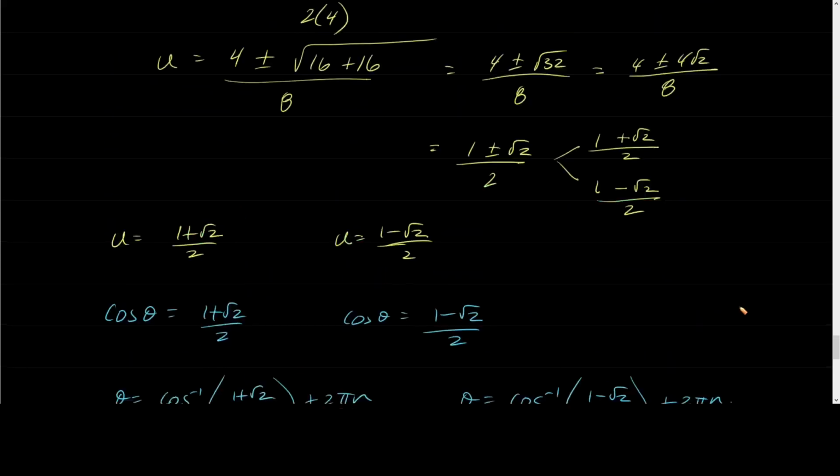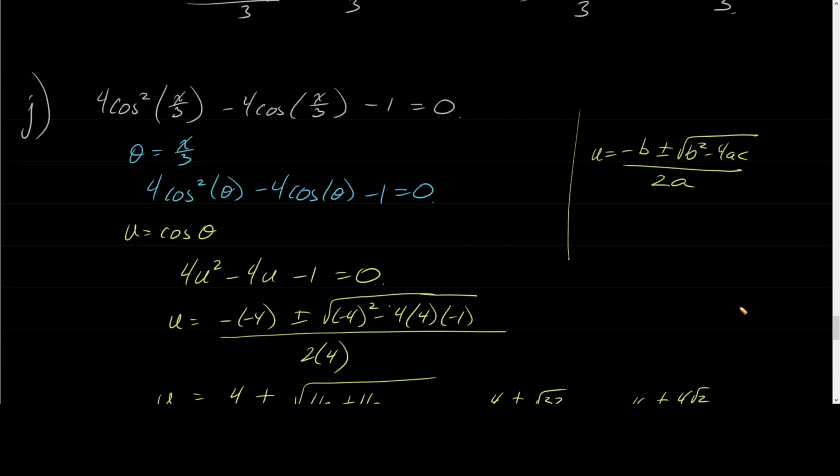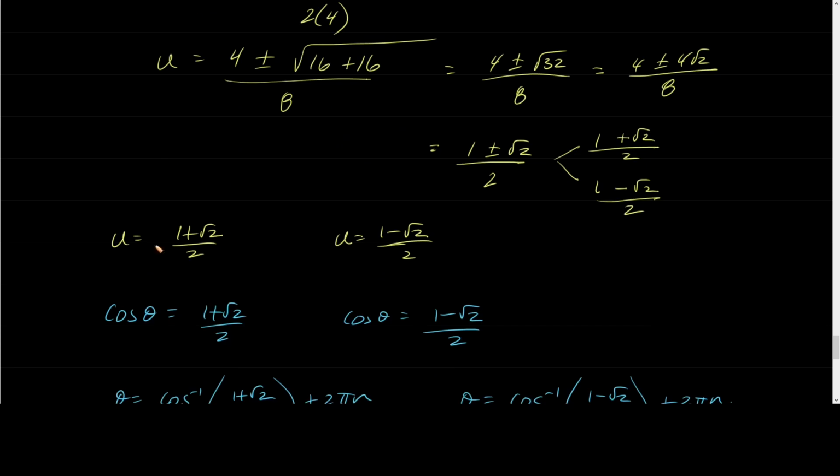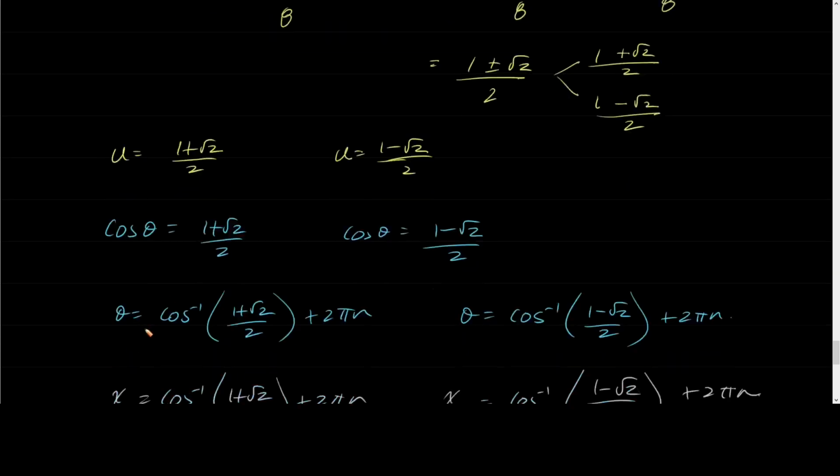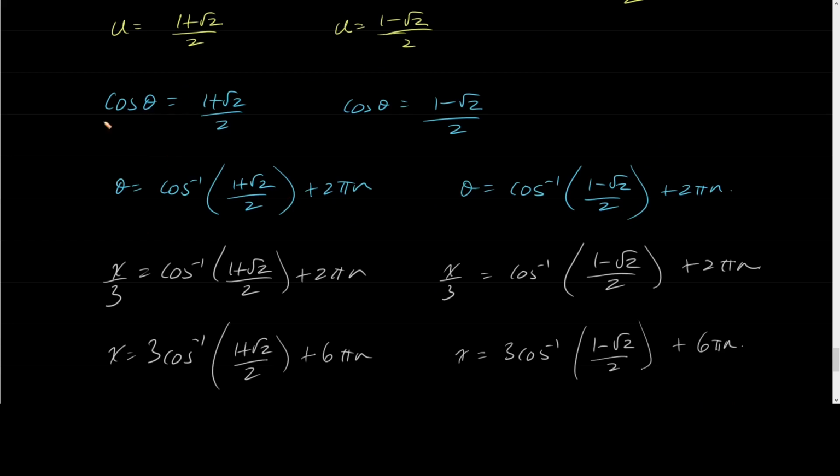All right, and again, it was just a matter of dealing with a whole bunch of substitution. Didn't like that we started with x over 3, so replace that. Didn't like that we had a quadratic with trig, so replace that. Once we had this quadratic, we couldn't factor it, so we used the quadratic formula. Keeping in mind that the problem was not about u. Replace back into terms of theta. Use inverse of cosine because this is not in the unit circle, not in any nice way. So use the inverse of cosine to come up with that, as well as adding the period of cosine, and then put things back into terms of x and solve for x. All right. In any case, that is the end of 5.3.